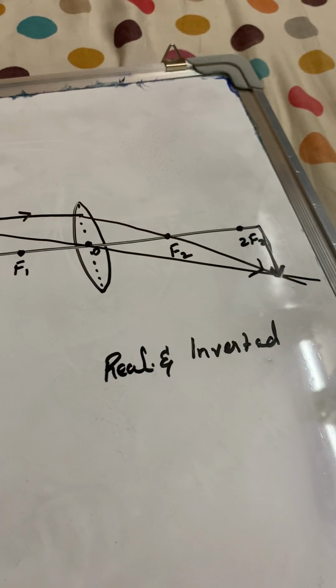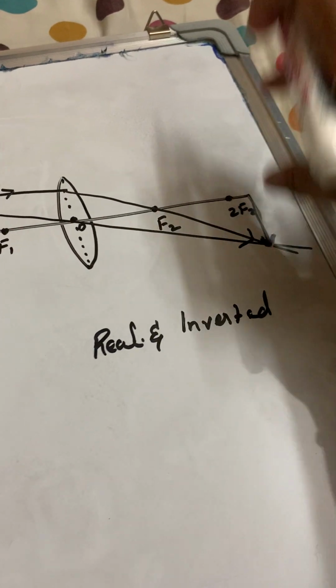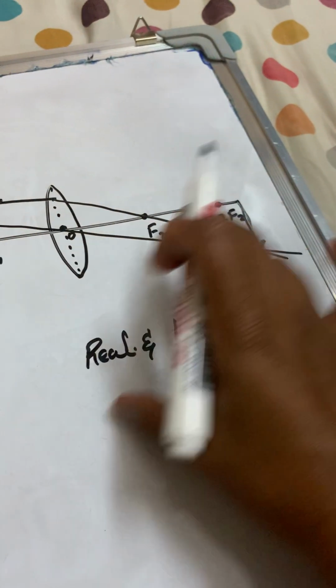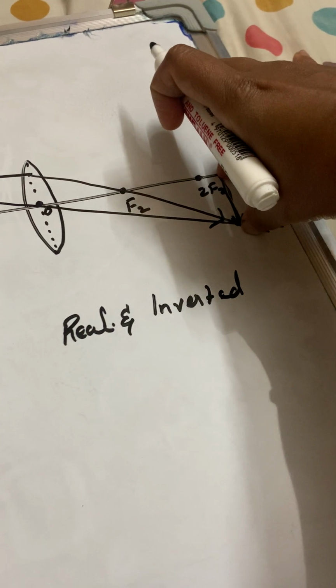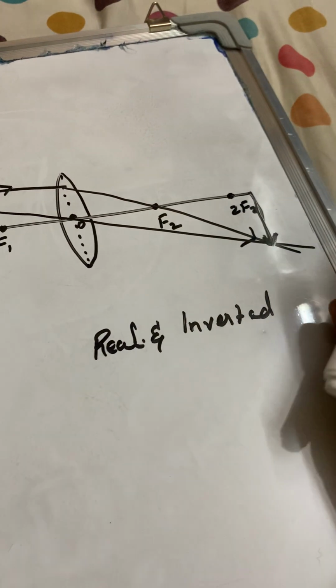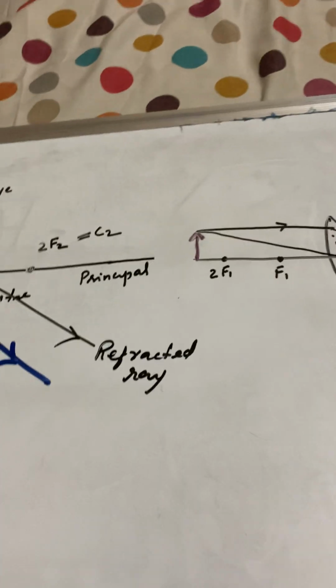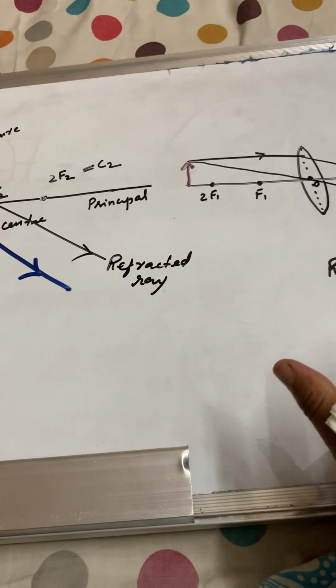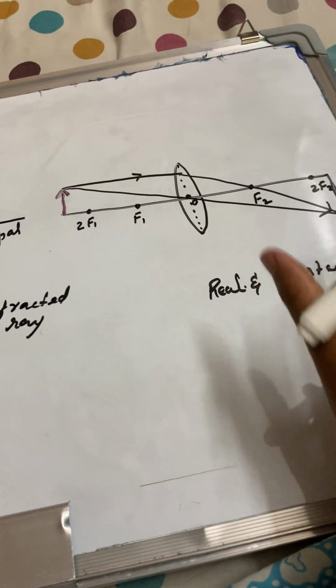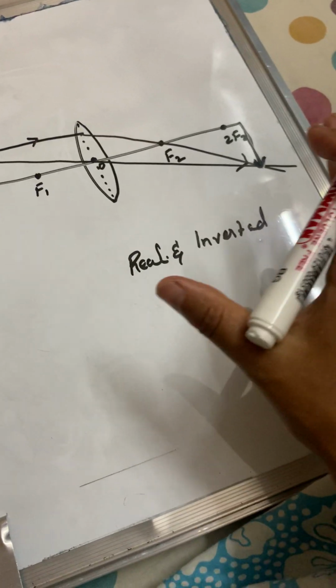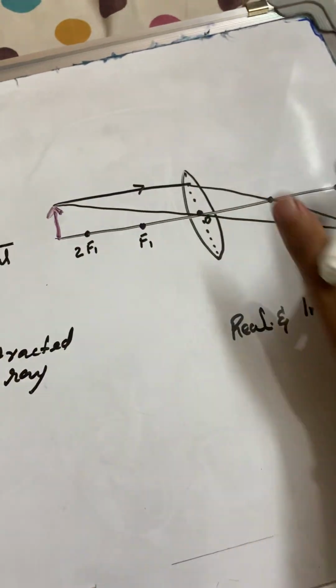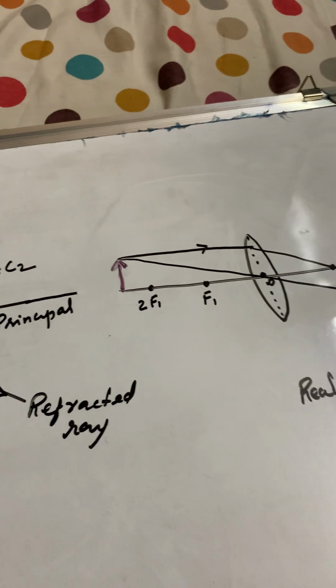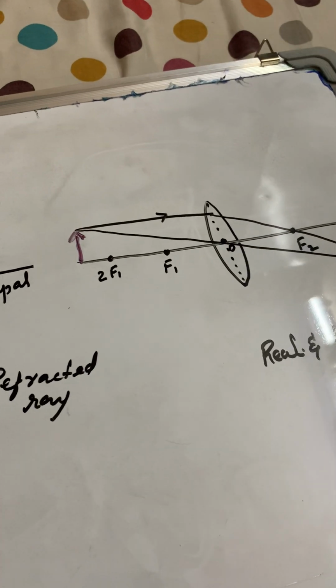Then whether the image is bigger or smaller, all the characteristics of the image, we need to write. So this way, when you apply the rules, you will be able to get the object's image. Then, just like a concave mirror, you should know some of the things. Let me do it quickly.